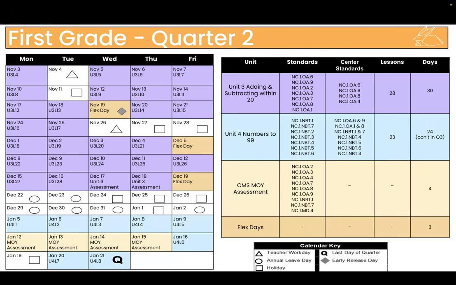Another thing you could think about is that Unit 4 starts when we come back from winter break. So it could be unpacked on the November 19th early release day, or you can choose another time where you have some extended planning time to unpack Unit 4 with your PLC. You may notice that the middle of year assessment is offered January 12th through the 15th. One thing to note is that the Unit 4 standards will not be included on the middle of the year assessment since students have not had enough time to practice with those. The Unit 4 resources will be available on October 13th in Math Rocks.